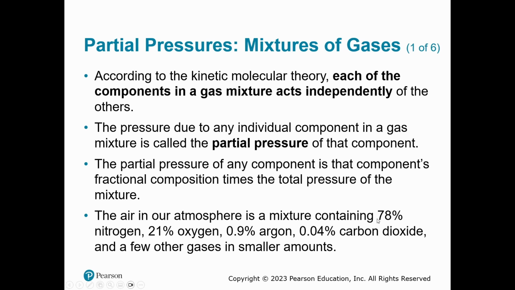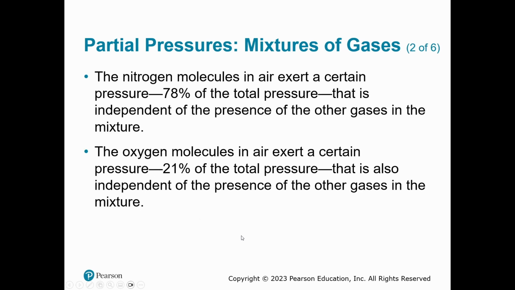So we could say that nitrogen, 78% of the atmosphere, makes up 78% of an atm. Our atmospheric pressure is 1 atm. Nitrogen makes up 0.78 atm. Oxygen makes up 21%, or 0.21 atm. 0.009, remember, percentage is some decimal times 100%. So we have to divide our percentages by 100 to get back to the decimal form. Then we would just multiply by the total to get the fractional percentage, or the partial pressure in this case.